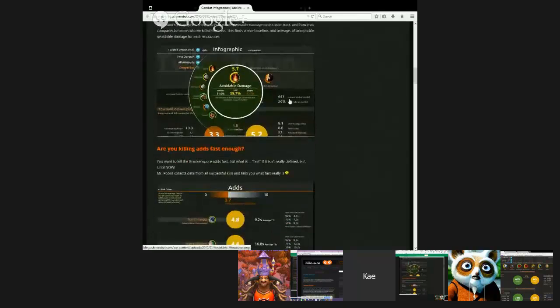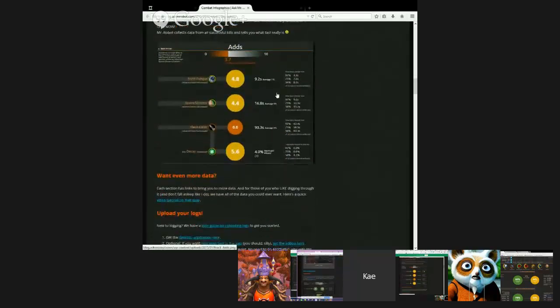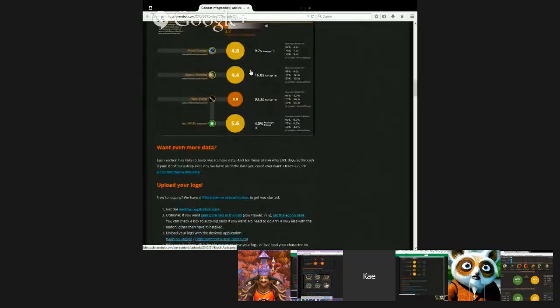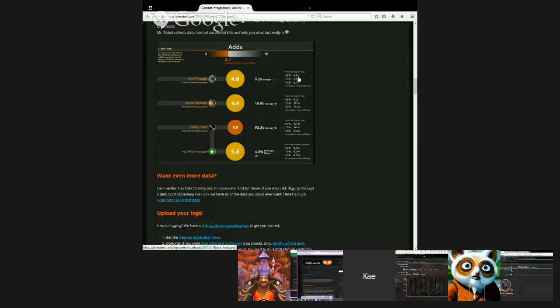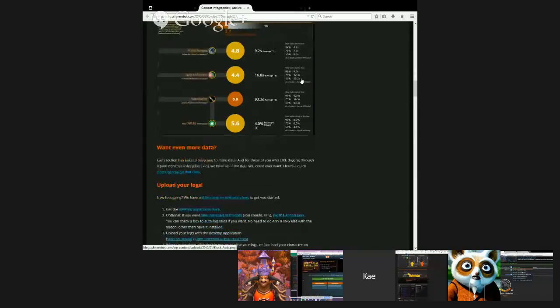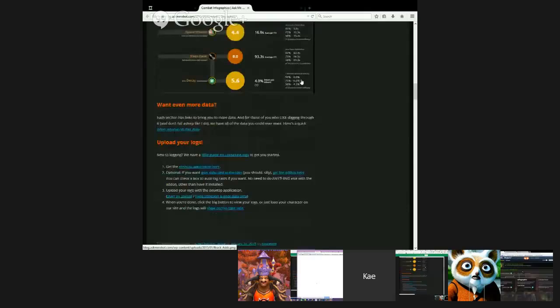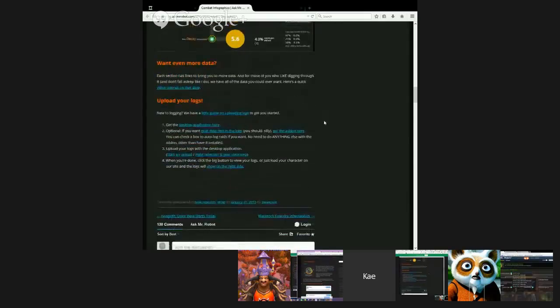You also can see a variety of different pieces that are out there, like basically DPS on adds or how fast you're transitioning down things. Like this example here is on Brackenspore, and for those of you that have done Brackenspore, you remember the mine fungus? So basically here they give an evaluation of themselves. This raid did it in 9.2 seconds. The upper 97th percentile of raiders did it in 4.9. So you can see things die really fast at other groups. So it gives you a way to look and see your performance.